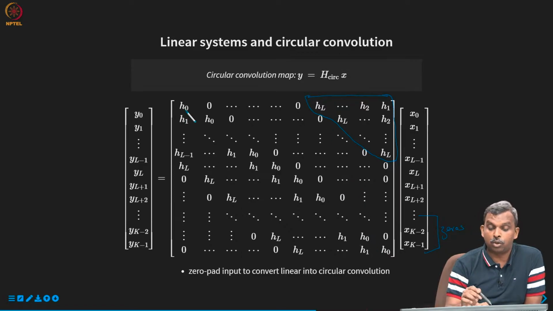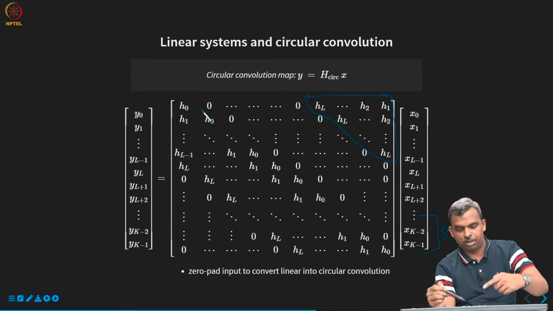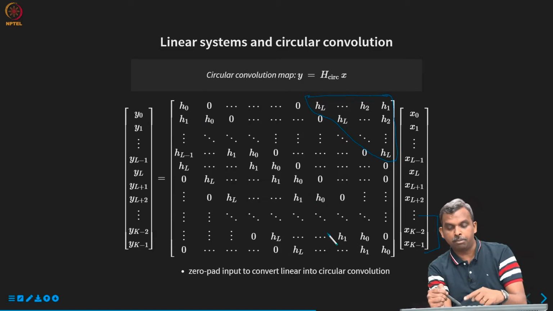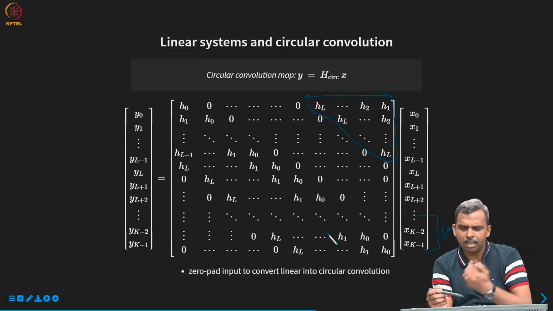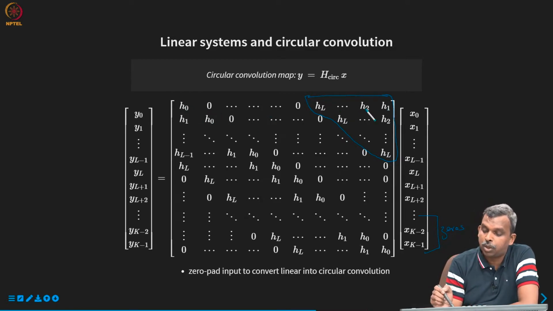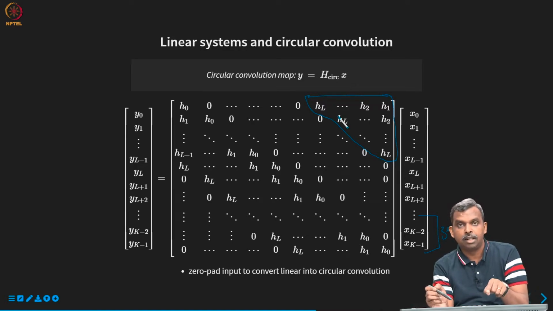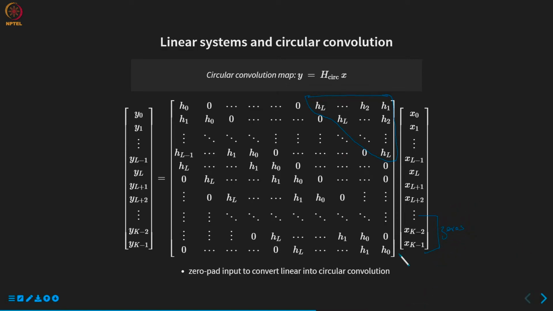So you think of it column wise. Column wise is also very easy. You think of the column as just the impulse response h0, h1 to hL, and the next column is a shift. Okay, and then you keep shifting. If you go below the bottom, you come back to the top. Another way to describe it is, you look at the first row, you write it as h0 and then h1, h2, hL like this, and the next row is a circular right shift. Okay, so from row to row, you simply do one circular right shift to the right. Okay, right shift to the right, of course, right?